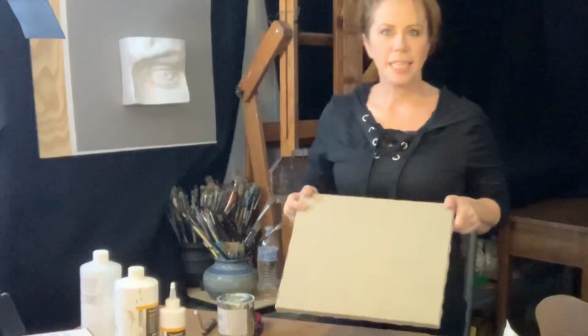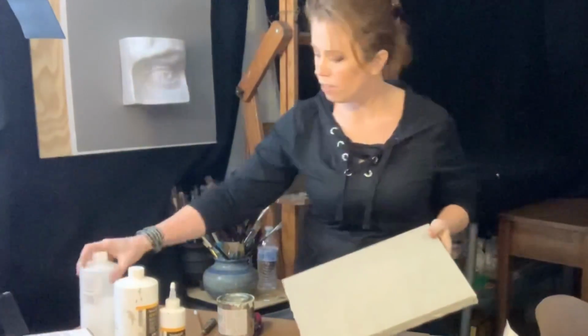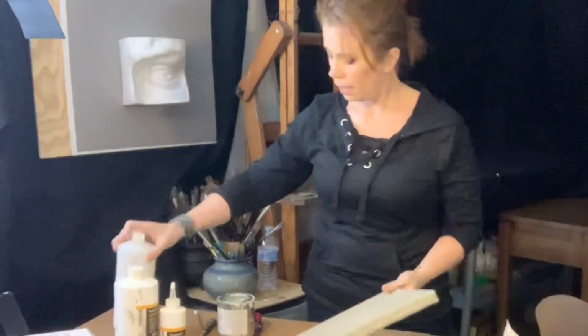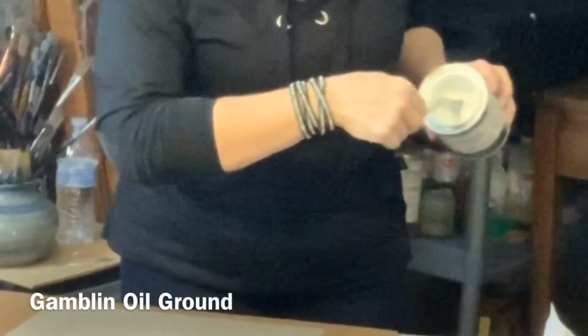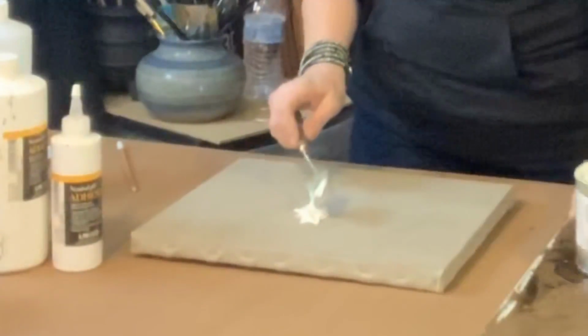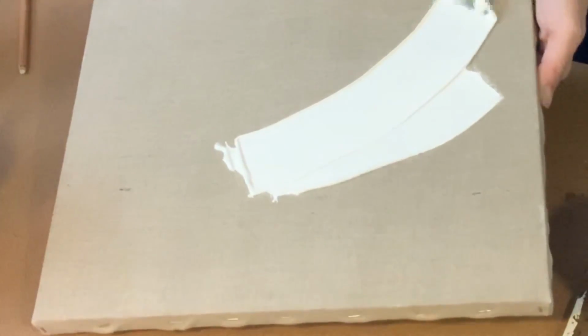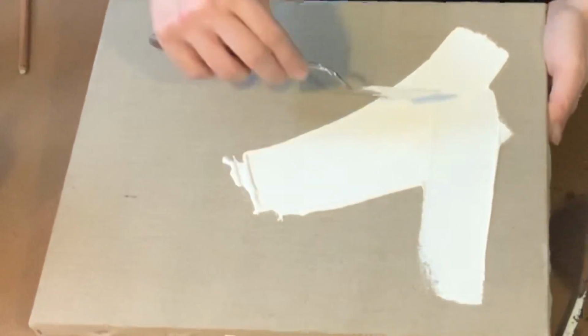All right, so this is the canvas that we stretched yesterday, and I put the PVA sizing on it. And what we're going to do today is put a coat of oil ground on it. Knife in here and scoop out a pile of that. Put it on the middle of my hand, working my way out, pressing that ground into the weave of the canvas.